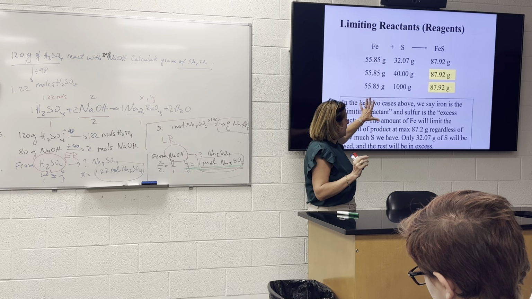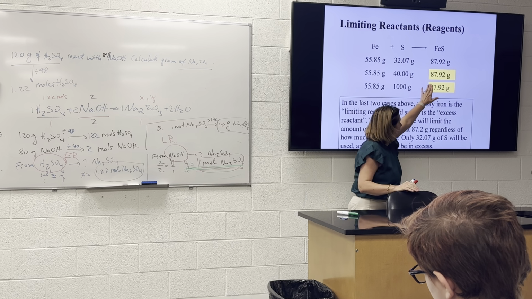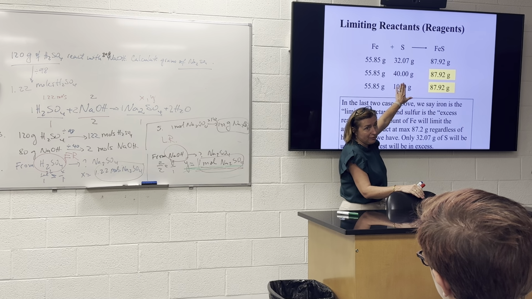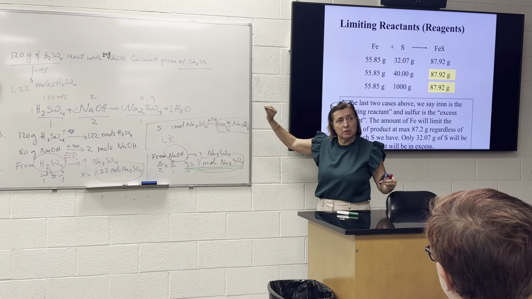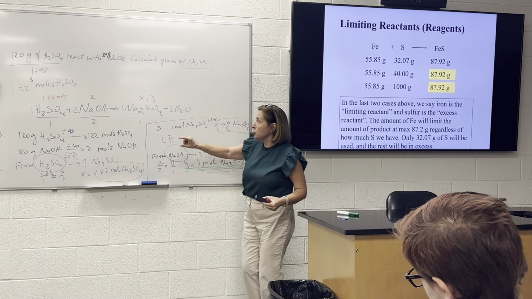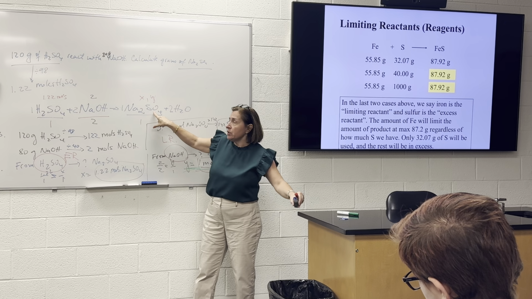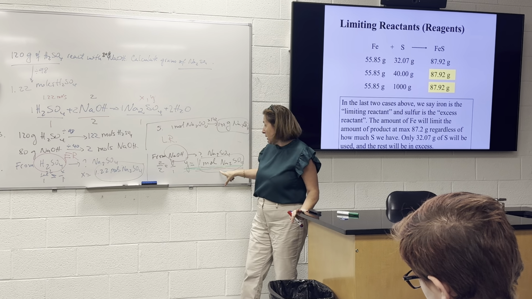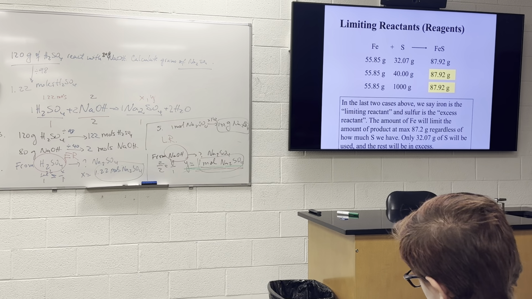So this is just an example of how the math works for the limiting reagent. You're going to get the same smaller amount of product, it doesn't matter how much of the excess reagent you have. But when you do the math, and you have a stoichiometry problem with a limiting reagent, you have to do the math twice, okay? And you are going to choose the smallest amount of product that you calculate, okay? Good with this?